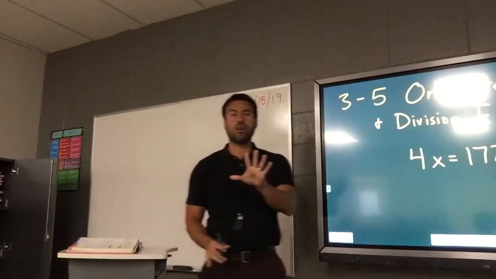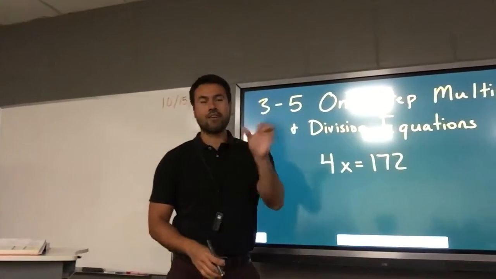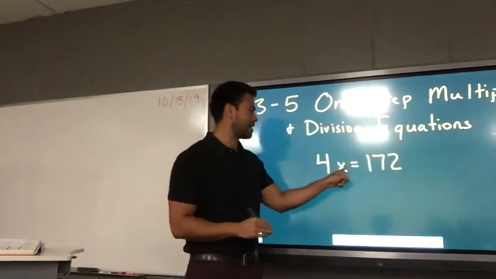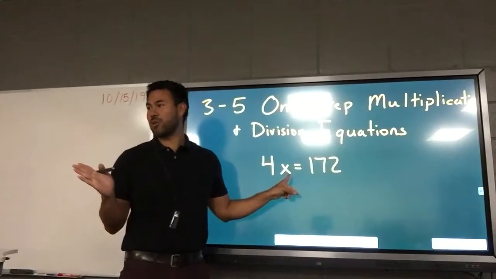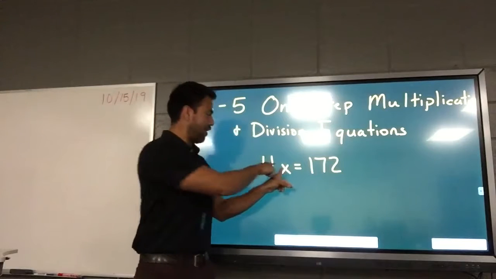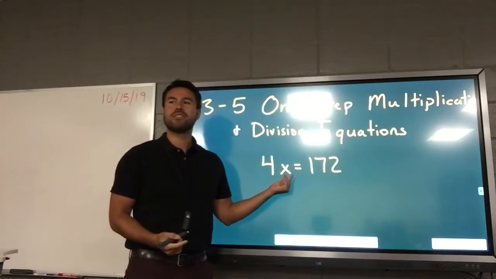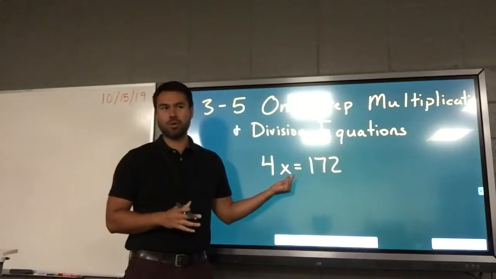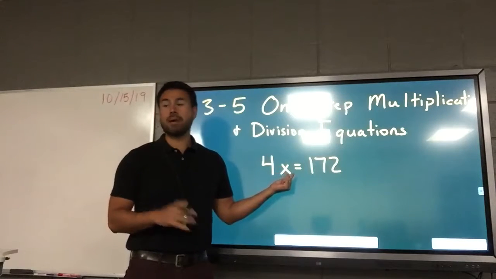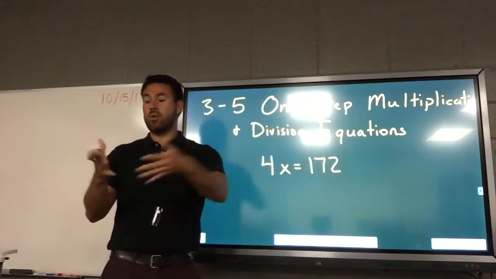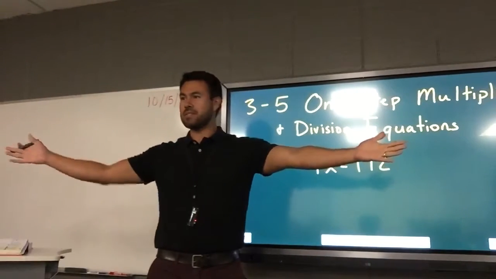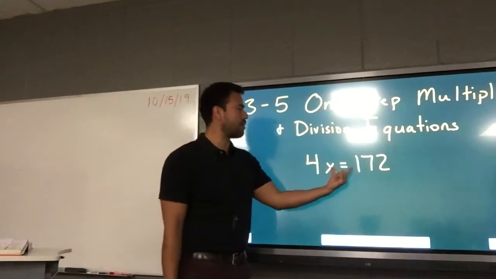Okay, first of all, Violet, can you identify the variable? X. Okay, so that's really your goal. First step, find the variable. You're like, okay, cool, but it's always right there. For now, it's been right there. Will it always be right there? Nope. It might be there, or there, or there. Many places. And you're like, what do I do with that? We'll deal with that when it comes.